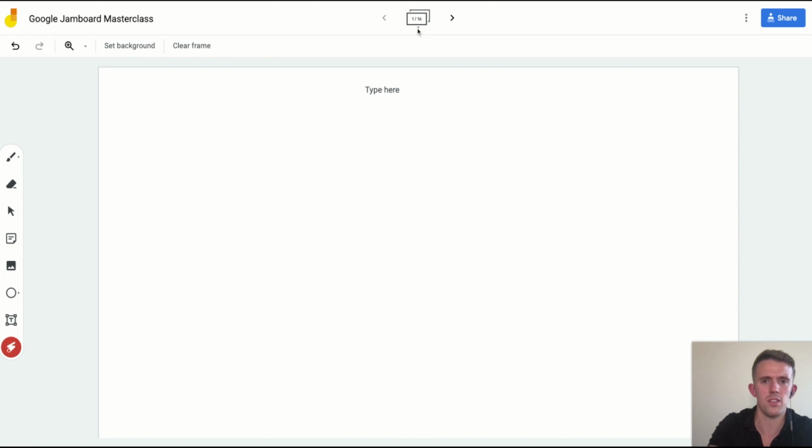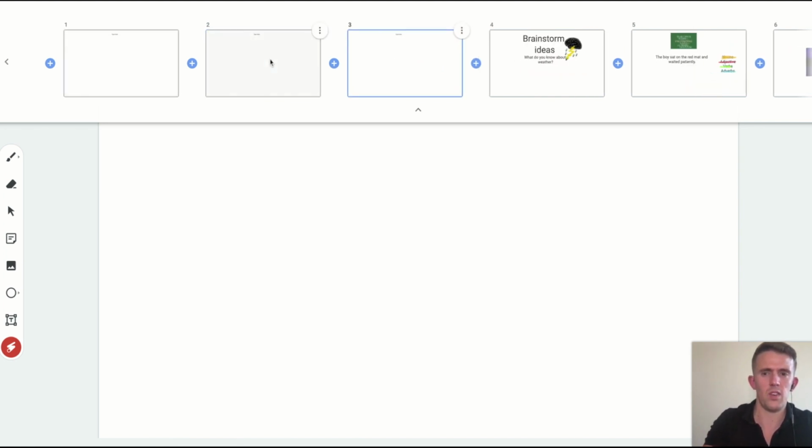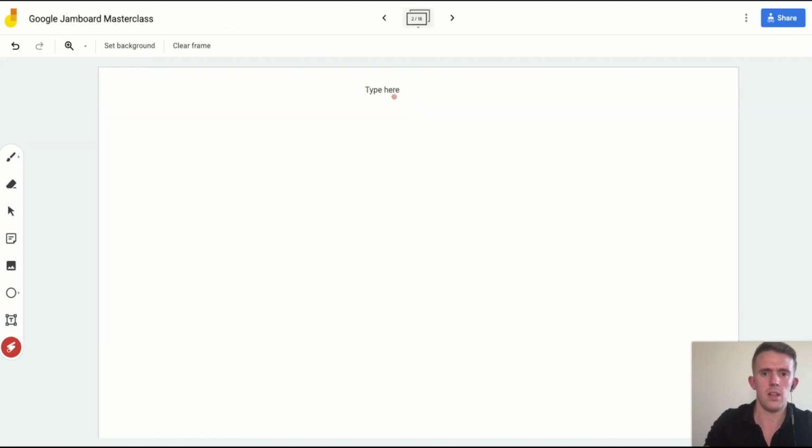From there, you've got the different slides that are up here. I'm going to show you a range of different ideas in a second, but that's really straightforward. You can copy and paste, and actually when you're setting tasks for the children, we'll re-go over this in a second, I would recommend copy and pasting those tasks for each child. That way, each child in your class would get a slide, and then the child can come back to that slide and just give their name with the text.